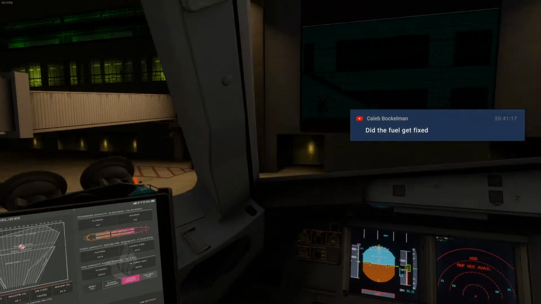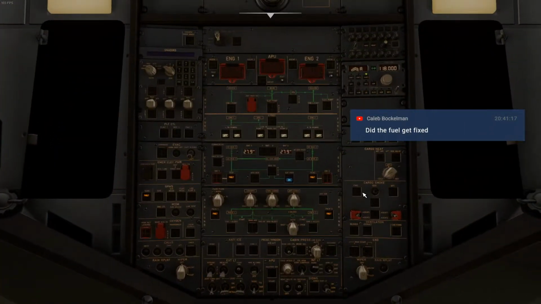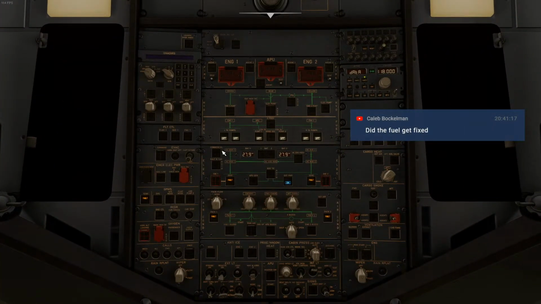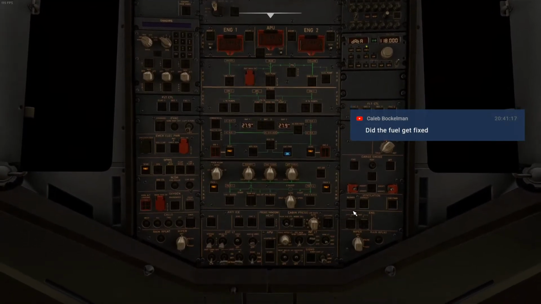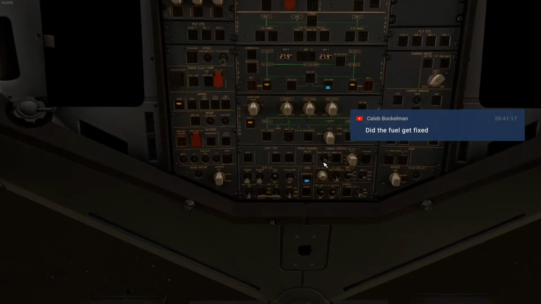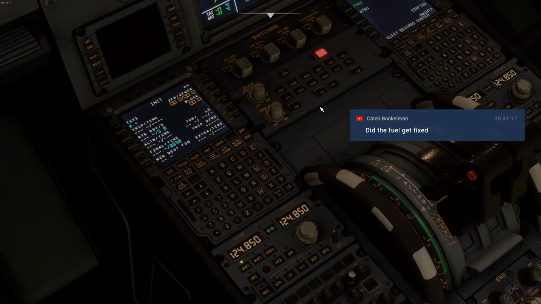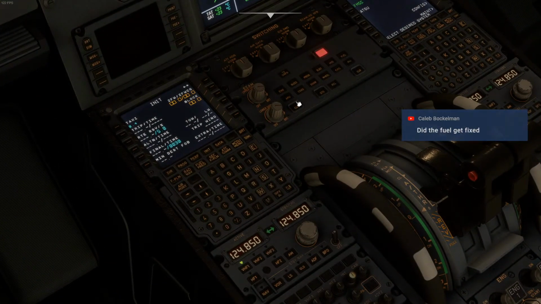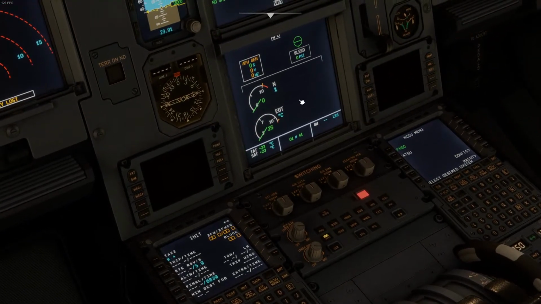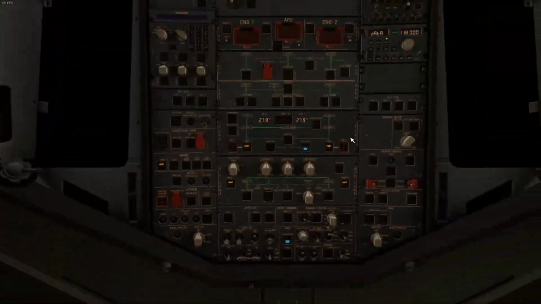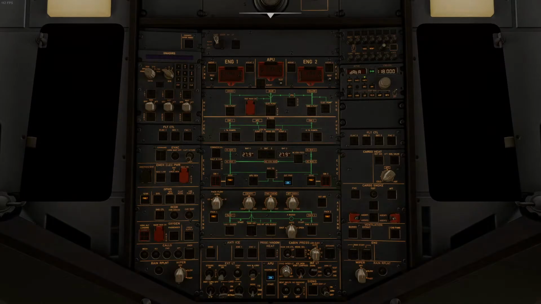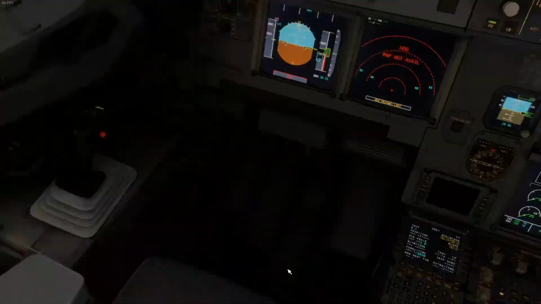In the meantime, can we get our APU started, and let's hope that we don't have a problem this time. Get our fuel pumps turned on. Get our master switch on. We'll toggle on our APU down here. We'll wait for the flap to open. Let's get some non-smoking lights on here. There we go. What are the buttons in this plane? I don't remember.